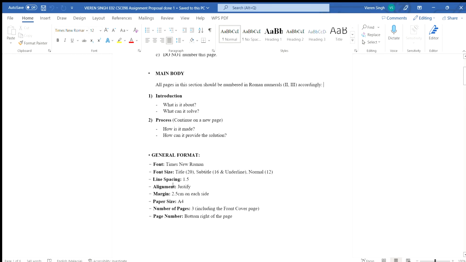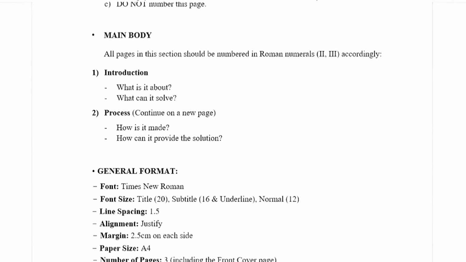The alignment should be justified. The margin should be 2.5 centimeters on all sides. The paper size is A4. 3 number of pages inclusive of the front cover page. And the page number should be located at the bottom right of the page.